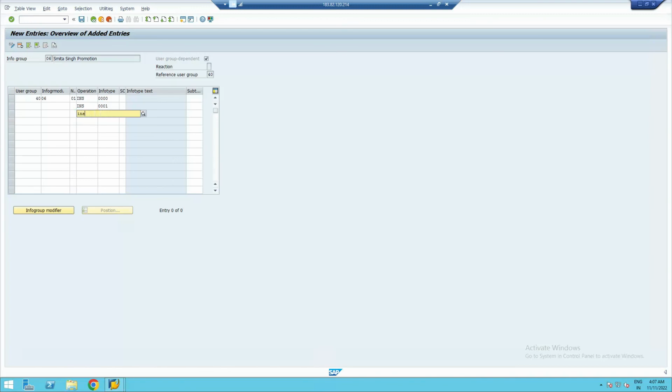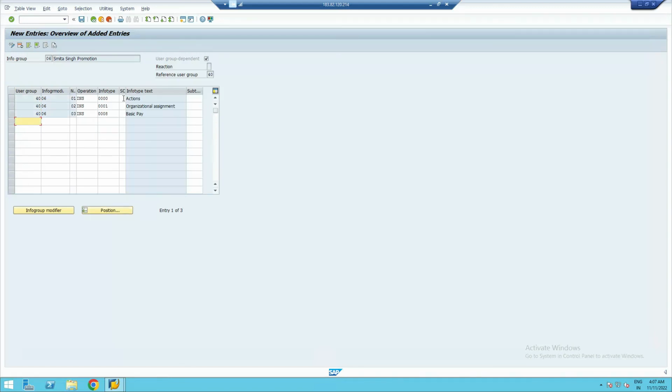Again we are creating it. The serial number 01, 02, 03, and again this will be the same because we are creating it for promotions. And in user group 40 will be there because it is India code. Now let's click on enter.